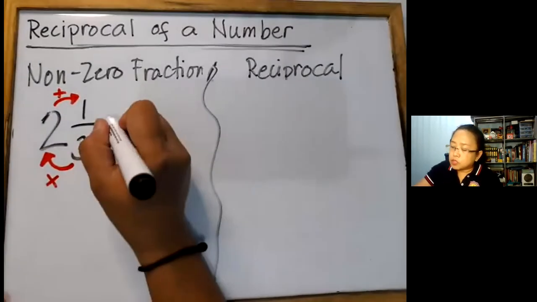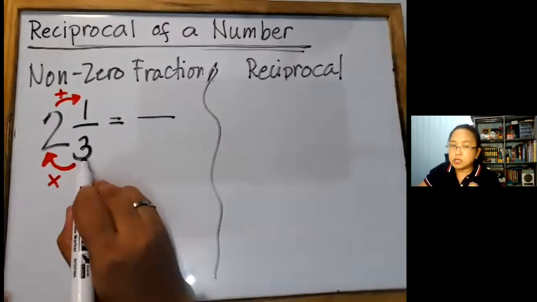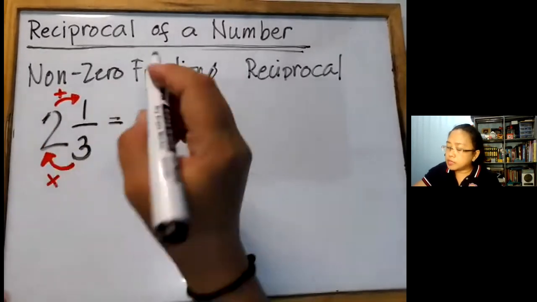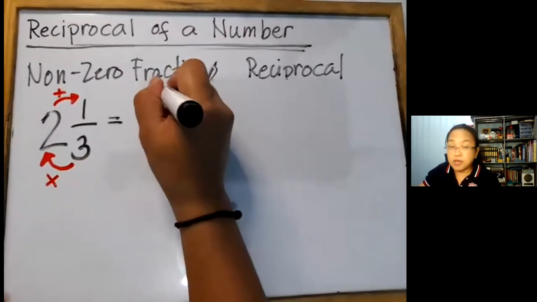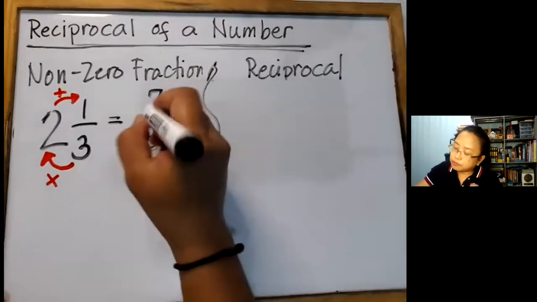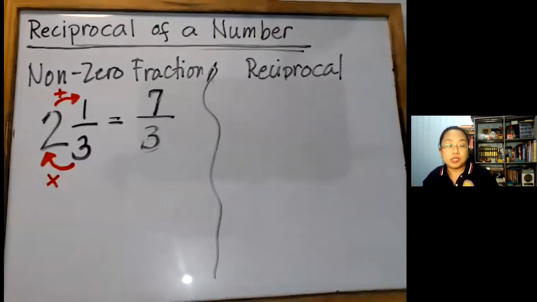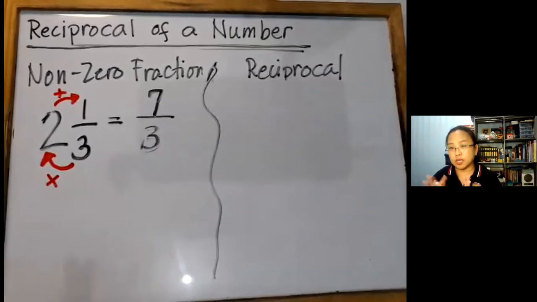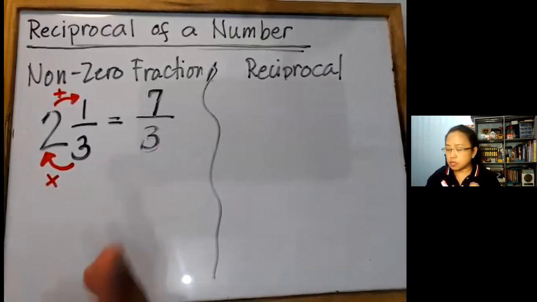Okay? So, ganyan yan. So, we'll have 3 times 2, that's 6, plus 1 is 7. Yung numerator natin, 7 over 3. Okay? So 7 over 3. So 2 and 1/3 is the same as 7 over 3. Okay, yan. Ma'am, wala na po tayong whole number. So, kasi hindi naman nawala yung whole number. In-incorporate na natin siya doon sa iisang itsura niya. So, it's an improper fraction already. And it's an equivalent of 2 and 1/3.